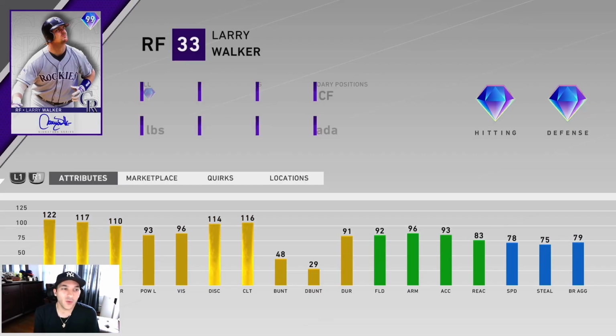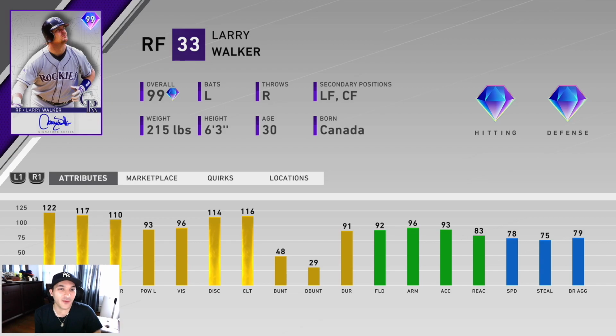But the biggest one and the newest legend, Larry Walker. This card looks disgusting. 122 contact versus righties, 117 versus lefties, 110 power versus righties, 93 versus lefties, 96 vision, has diamond tier defense and 78 speed. They were comparing this card to Mickey Mantle and even Gary Sheffield. I think he's more comparable to Gary Sheffield, but diamond tier hitting looks really nice.